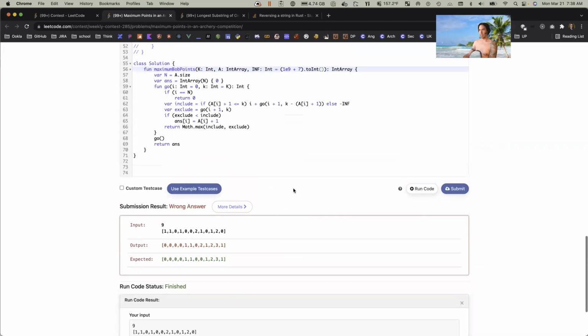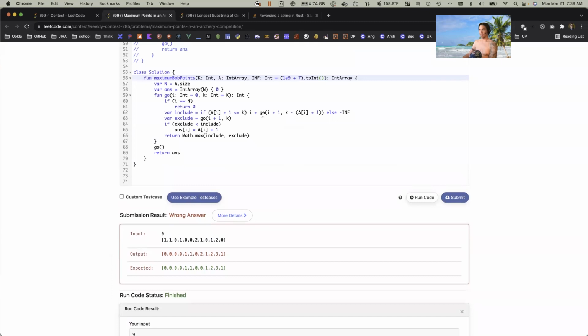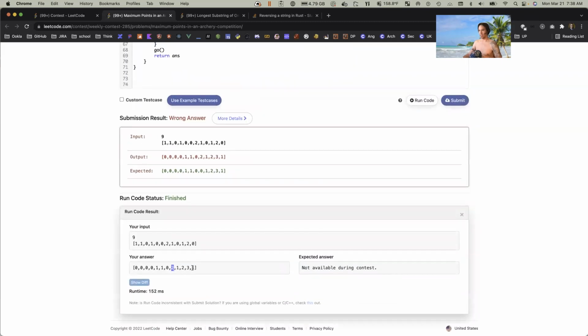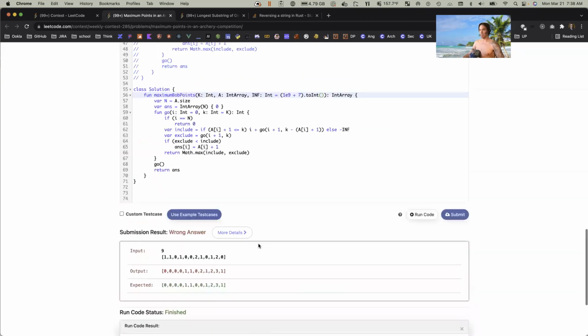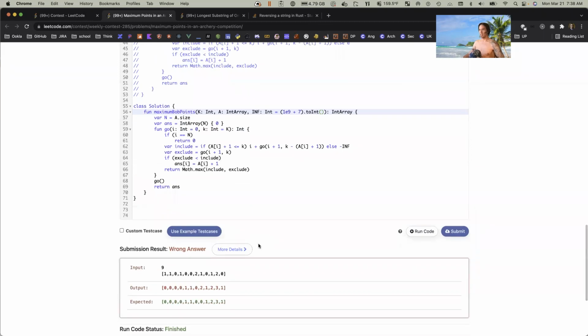It's not keeping track of k correctly because it should be decrementing as it goes, right? 1, 4, 6, 7, 8, 9, and that's it. K is exhausted. What the heck?